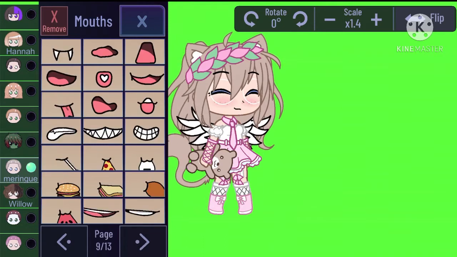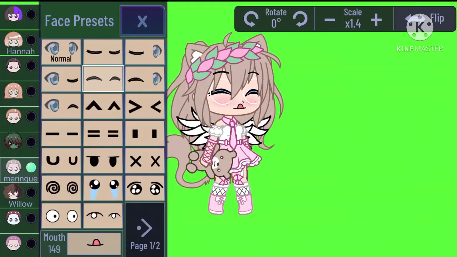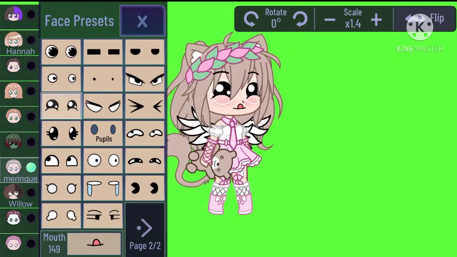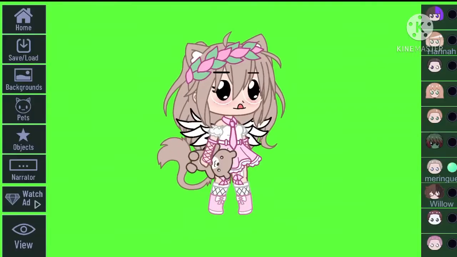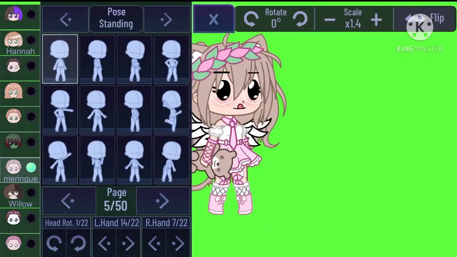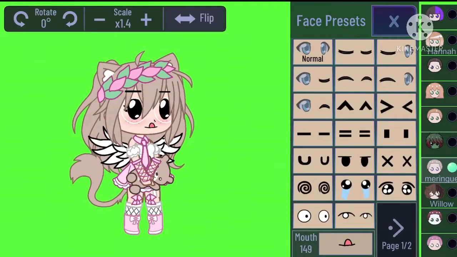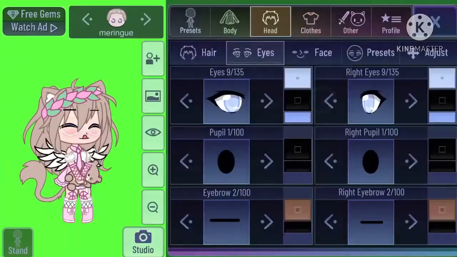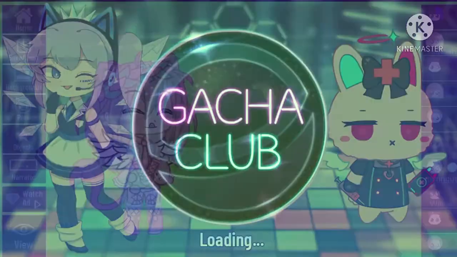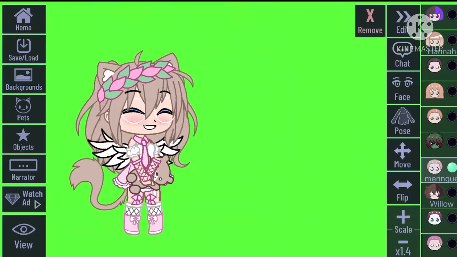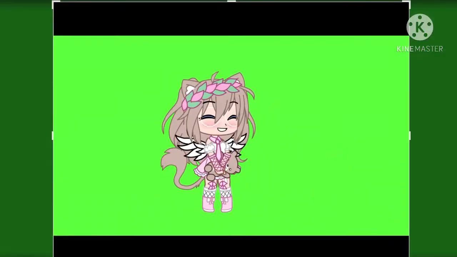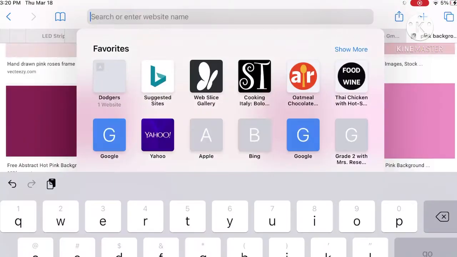So you're going to want to position the character to how you want it to look, pick their expression, and you're going to want to make sure all the body parts are showing, unless you want to crop part of their chest off so it's just their torso that's showing and their head up, or anything like that. So then you're pretty much just watch this. I'm just doing the same thing after I chose another expression.